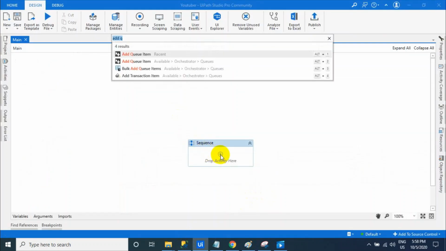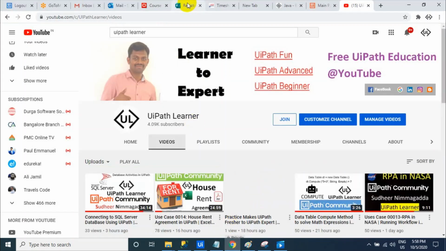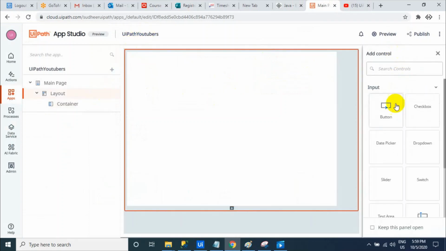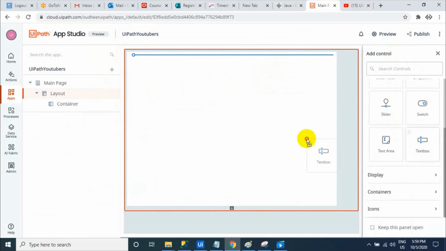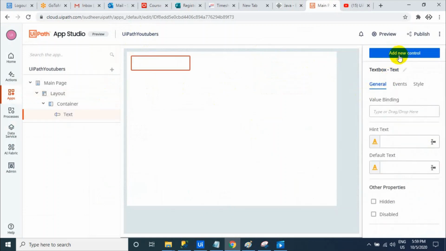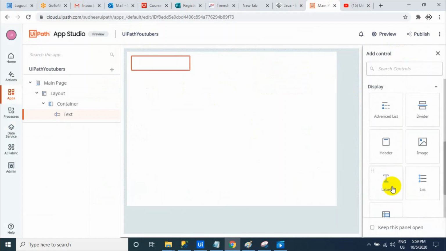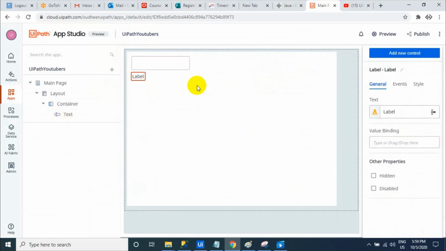So what we can do here, first of all we will create one small UiPath app. Let us go to the UiPath apps. I took the plain UiPath app. Let us create one small app, like a text box. This is a text box, and you can also maintain a label, maybe a label before it.